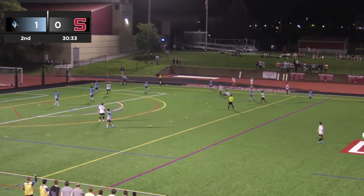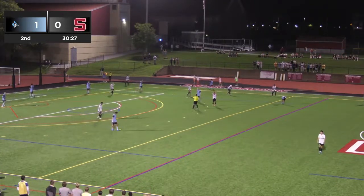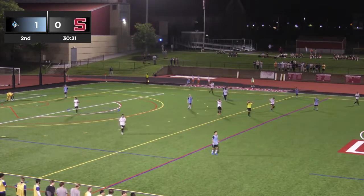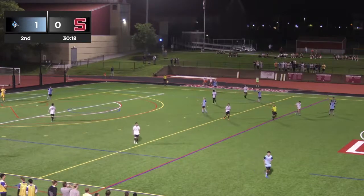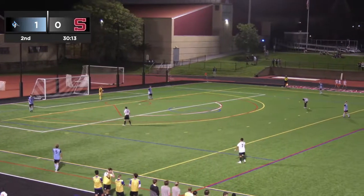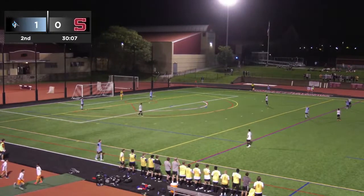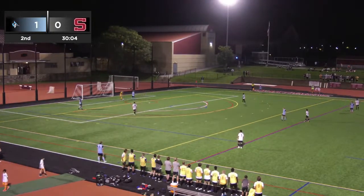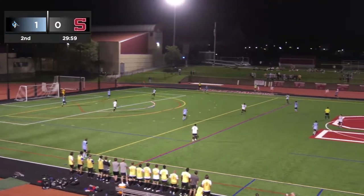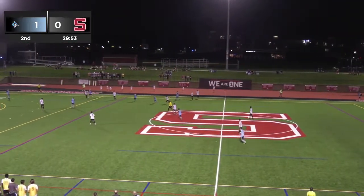Looking for some space on the turnover. Let's see what we got there. Do we have a goal kick? We do. So goal kick in favor of the Blue Jays. We have ourselves a couple of subs, 7 coming in and 11 coming in. So that's Wahman coming in. He's number 7. And Tyler White is number 11. Hopkins, number 7, Axel Wahman, and number 11, Tyler White.